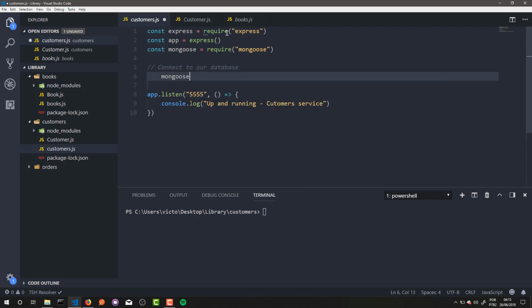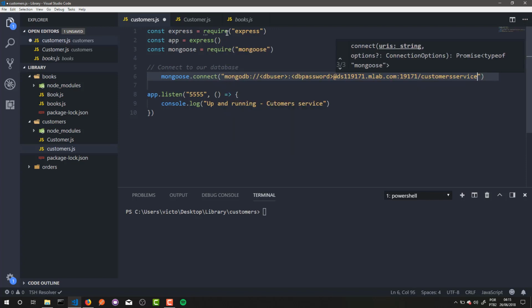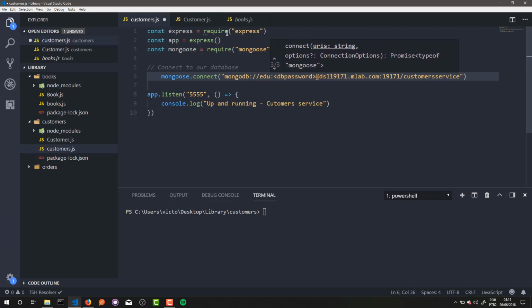So mongoose.connect, and here we're gonna pass our connection link, and let's set our credentials to manipulate this database by our application. So my user is Eduonix and my password is this here.